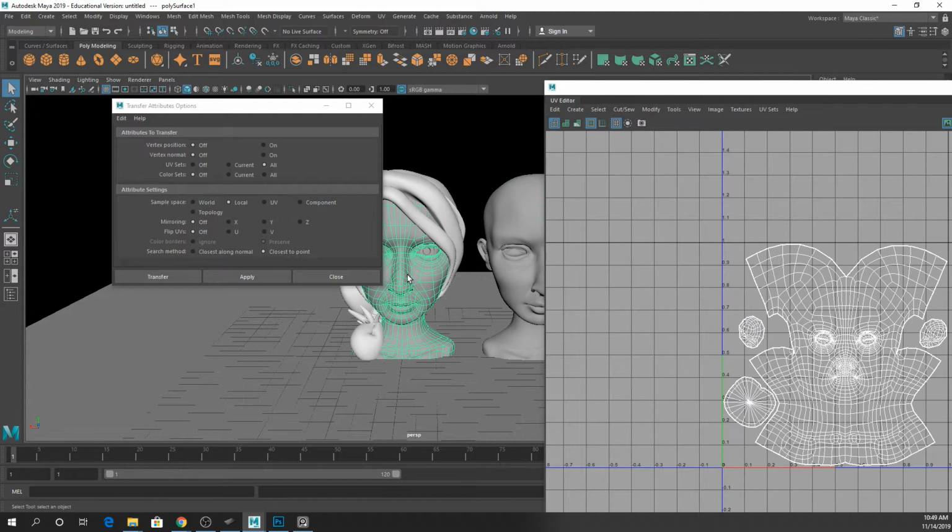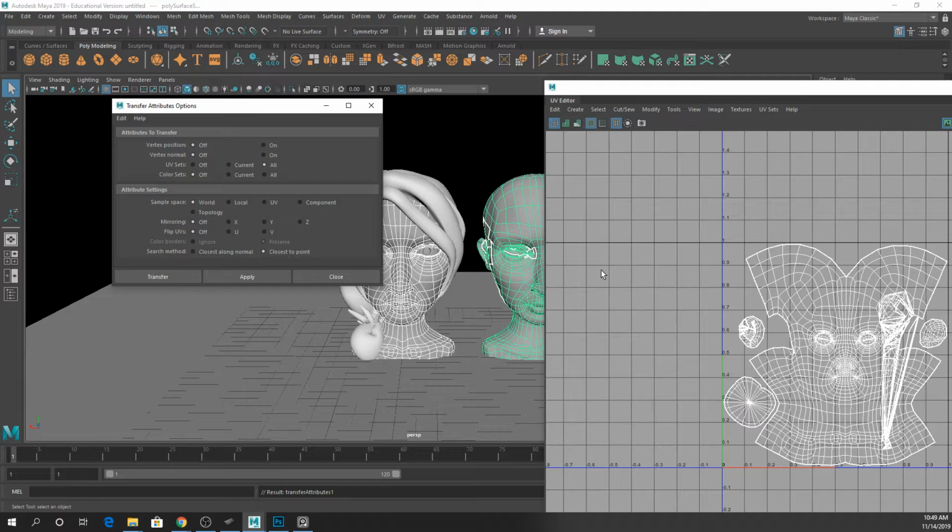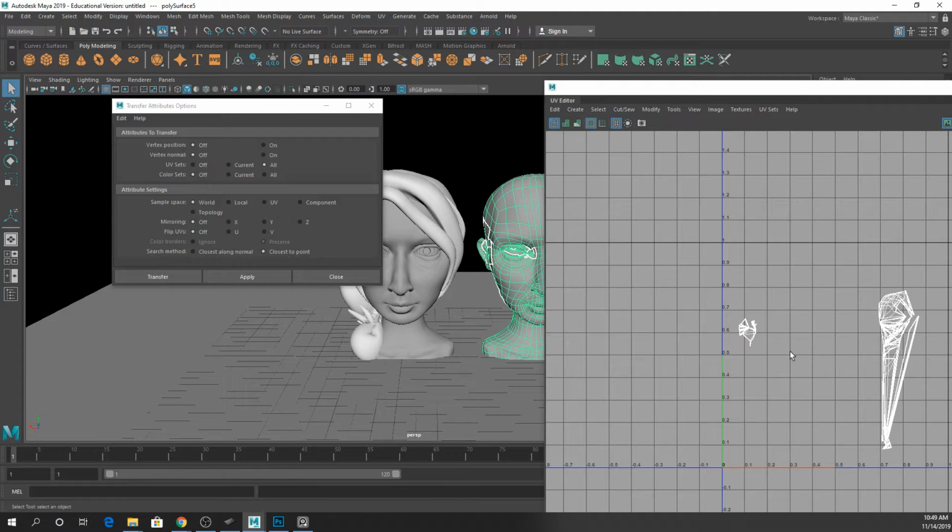All right, so again, I'll show you what happens if you do world space instead of local. So I'll select my good object, my gross object, and then set this to world, do apply. You can see it does some real weird stuff where it's trying to copy it a different way. Basically, by choosing local or component, it's looking at more or less the object itself and not where that object is in space.